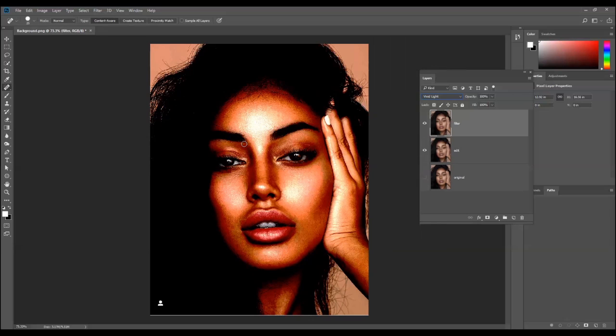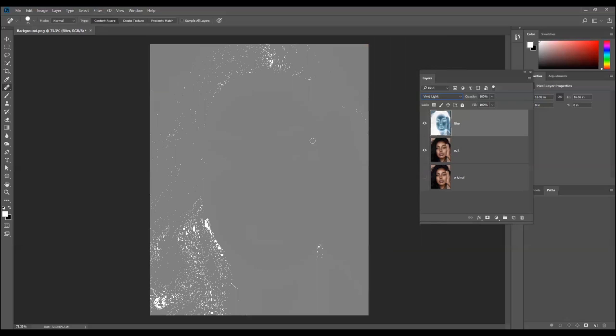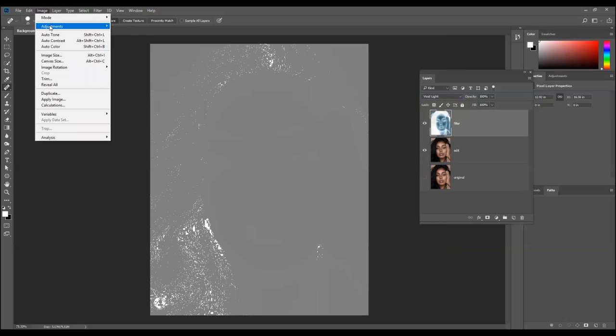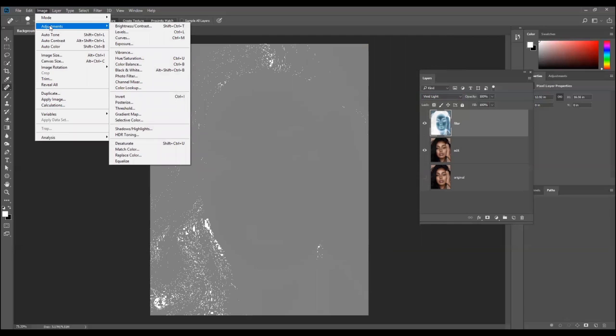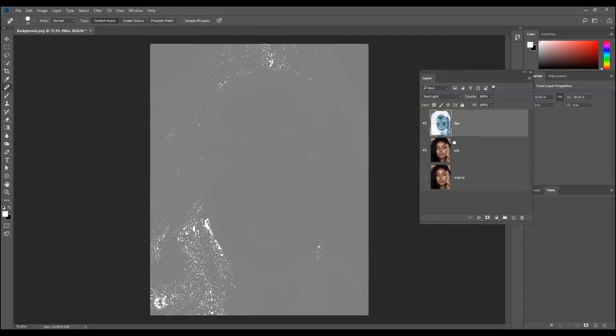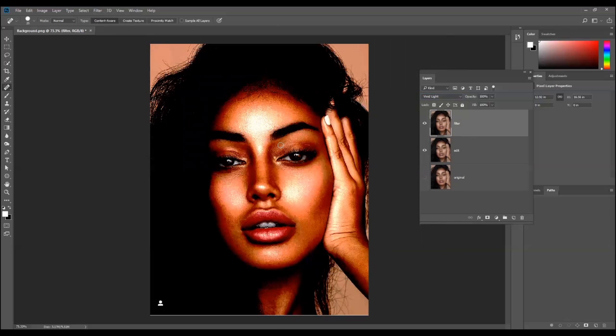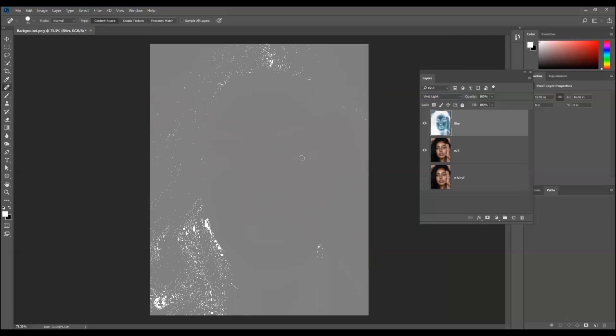So in order to inverse this, you can just click on Control I. That is Control I. Okay. So once you inverse your selection, when you click on Control I, you can see what has happened. It is totally different. You can see that the vivid light option is totally different. So even if I click on Control Inverse, I can see it is in vivid light mode. But if I click on Control I, it just turns the other way around.